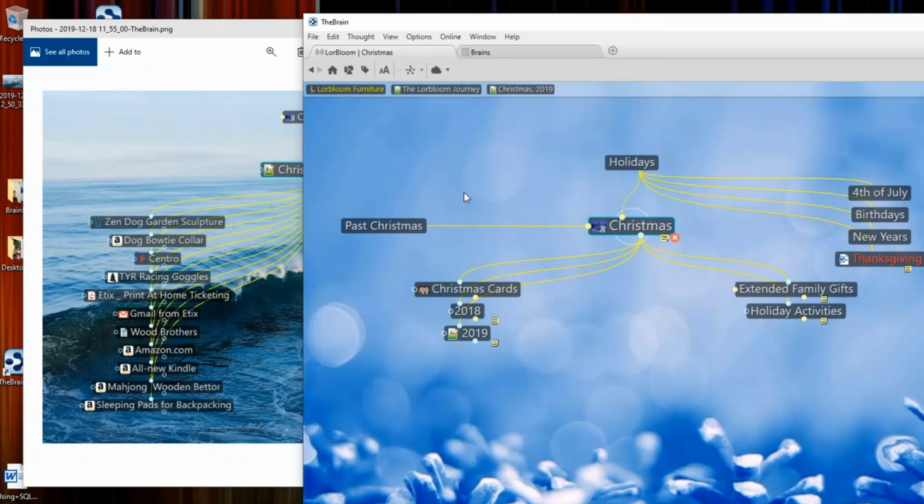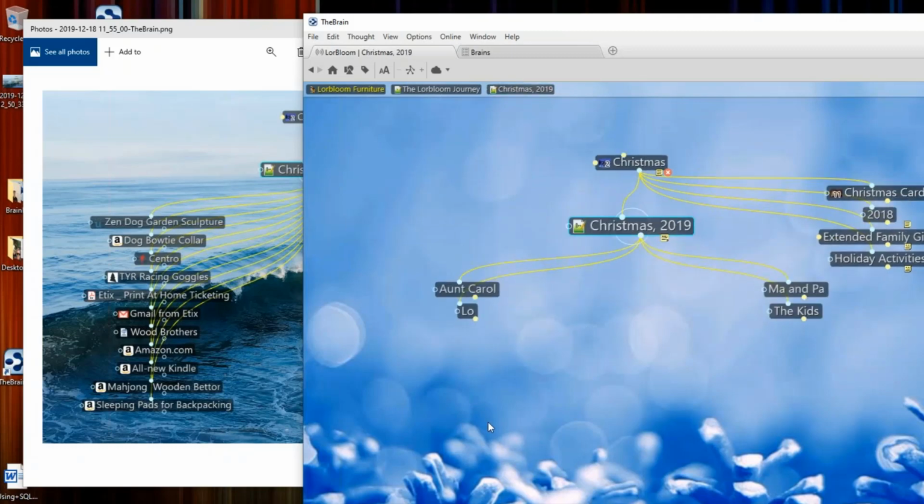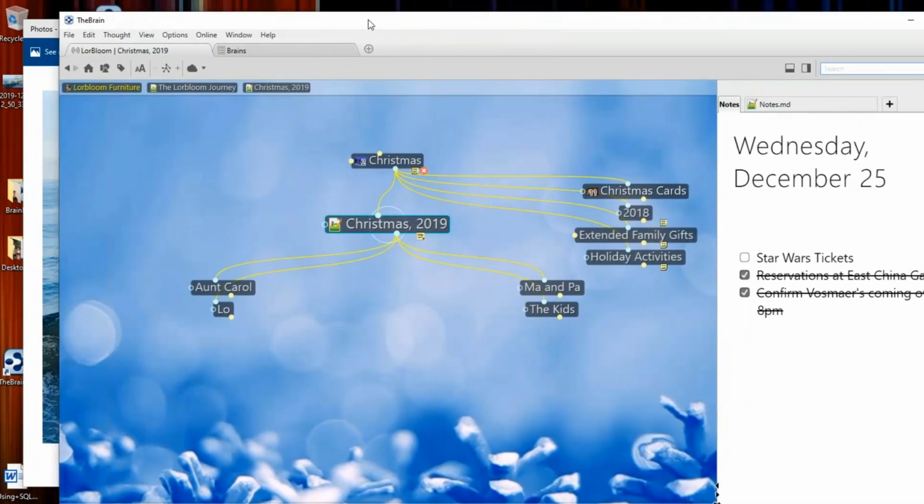I knew today's call was coming up in the Brain 202 call, so as I was preparing for the holidays this year, I was just dumping everything into this Christmas thought, knowing, oh, I can't wait to clean this up for the Brain 202 class, and now I've accomplished that. So it's much easier to access that information for my Christmas shopping list in the future.